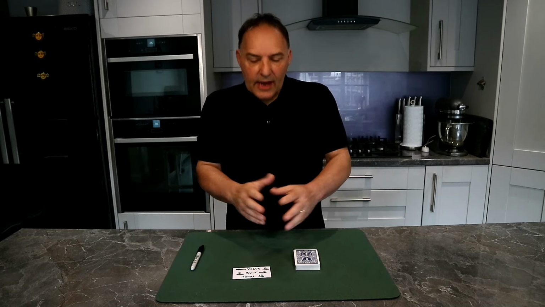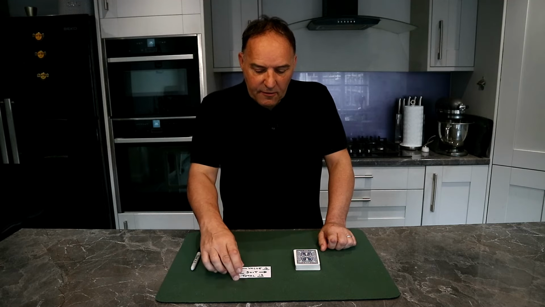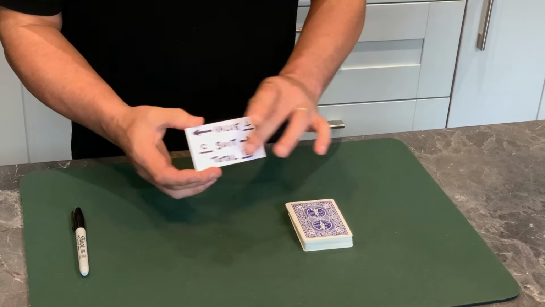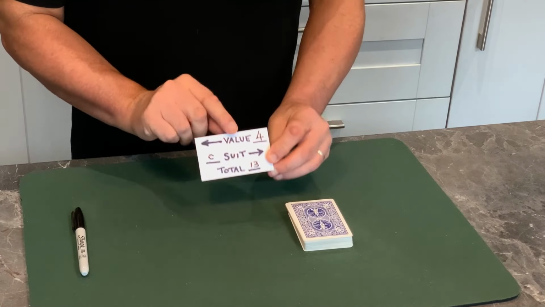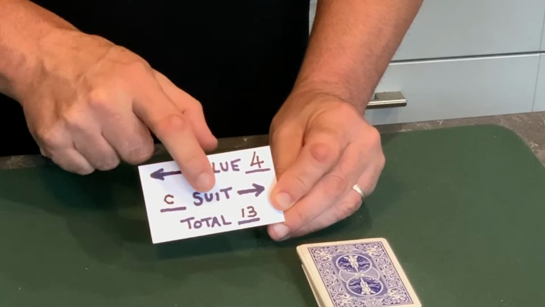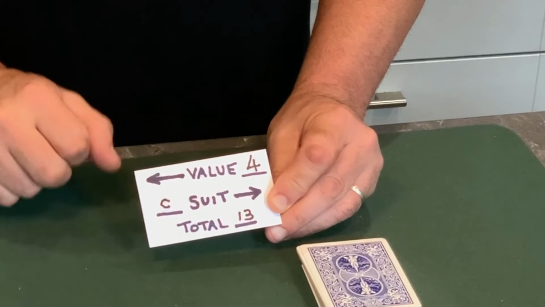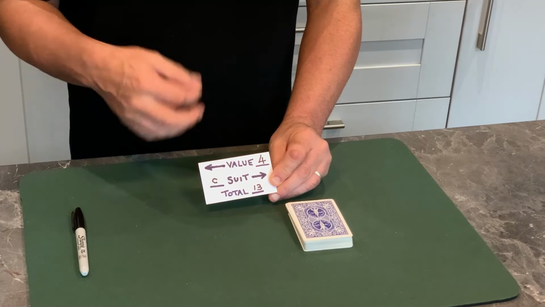Now, there's a couple of ways of performing this, so let's go through the way that I presented in the routine. First of all, you need to get a card or piece of paper for people to write on. And before you start, write on it the word value, and an arrow pointing in one direction. Below that, put suit and point the other direction, and at the bottom, the total. Sometimes I put the word position.